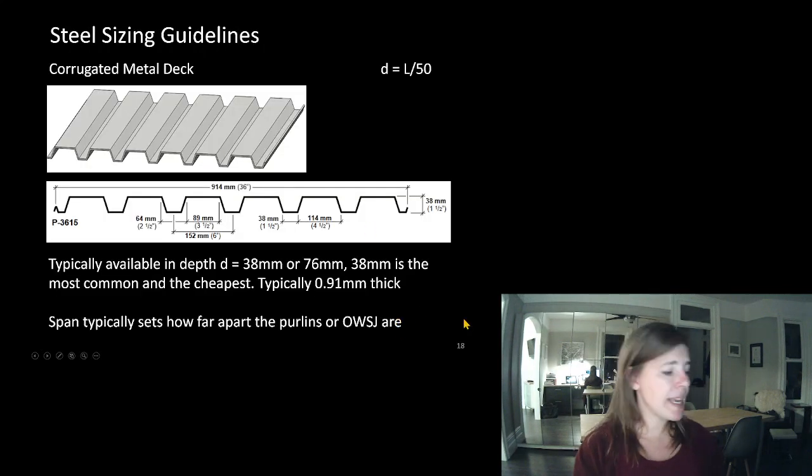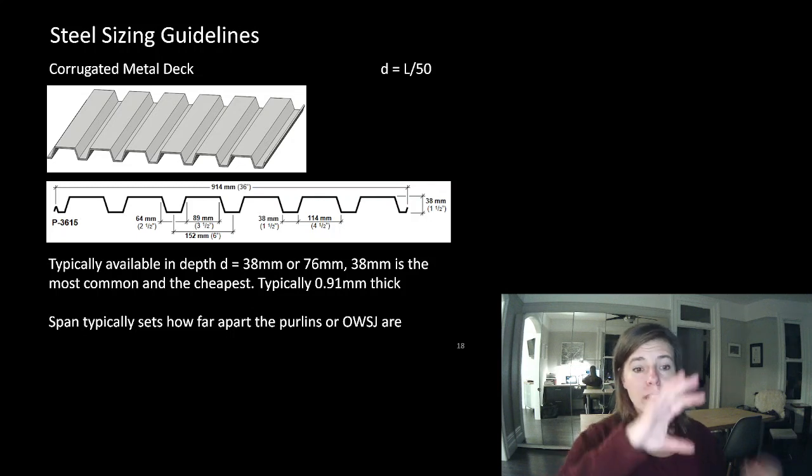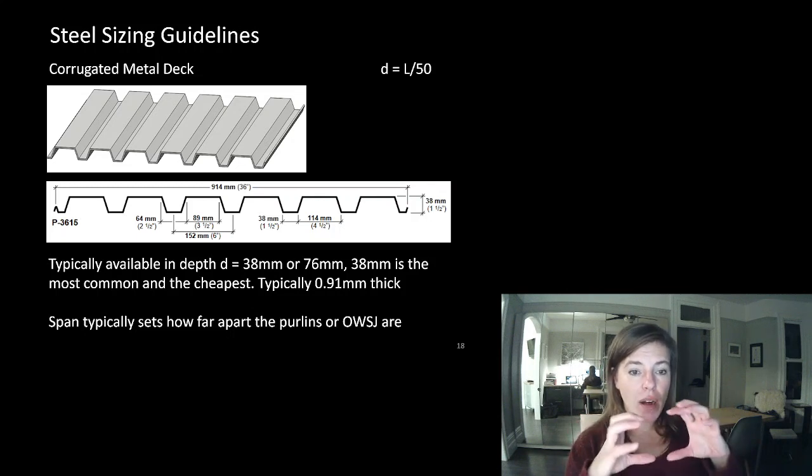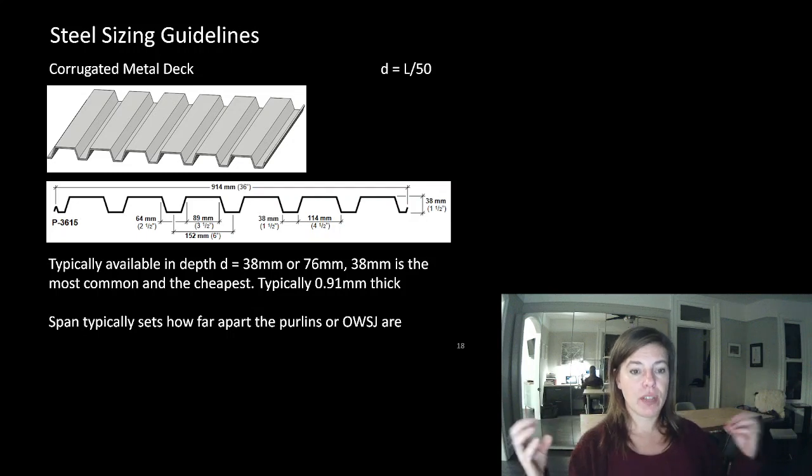So let's start taking a look at some of these things, as well as drilling down into what the components of steel construction are. Well, for steel itself, we have 2 different decking types of surfaces, and they're the first thing, like they're the top thing. They're the thing that your flooring goes on or your roofing goes on. So they are kind of the lightest part of your steel construction.